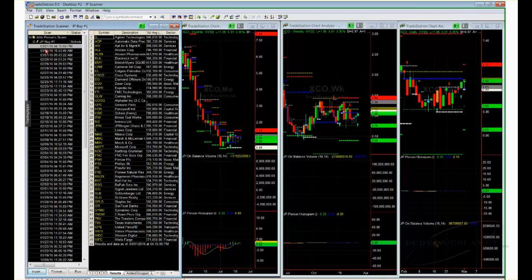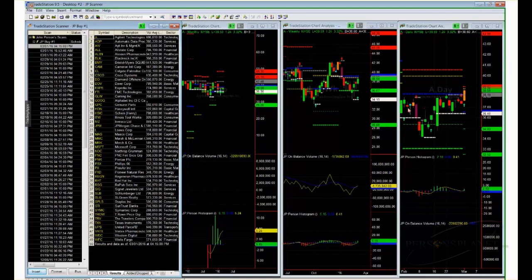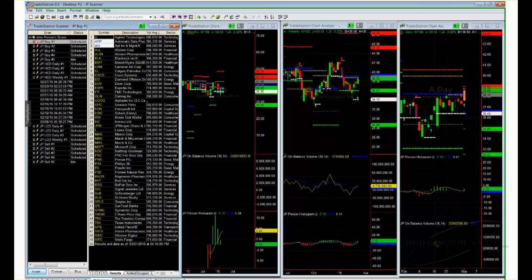In fact, every day they're scheduled to run, so it's already run for today. In fact, this is today, the scan that came out for tomorrow. These are the names that populated in a really neat scan concept that we put together. I'm going to highlight over here. Watch what this says. Show me how many stocks in the S&P 500 are generating a daily buy signal when they're going to be in a weekly buy mode.